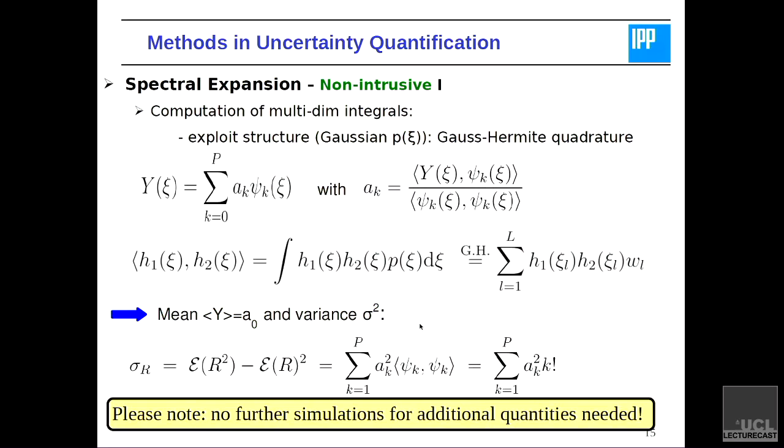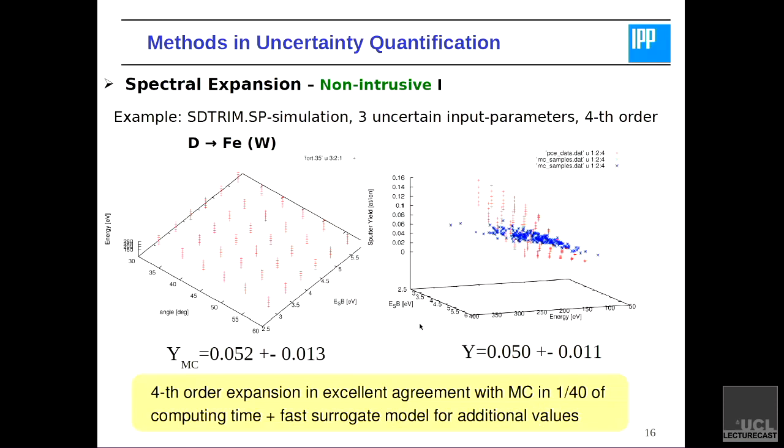Effectively, this is just showing that we are going to be able to calculate a mean and a variance, and once we have done this work, we will have no need for further simulations for any additional quantities, as we will see later. The advantage is that we can build on this to calculate other quantities if we get any. In terms of the calculation, this is the new grid on which the calculation was done.